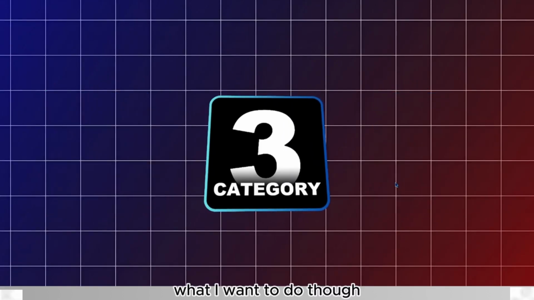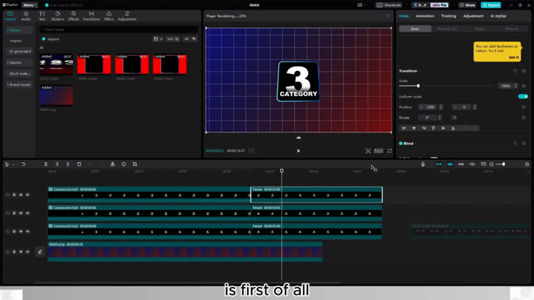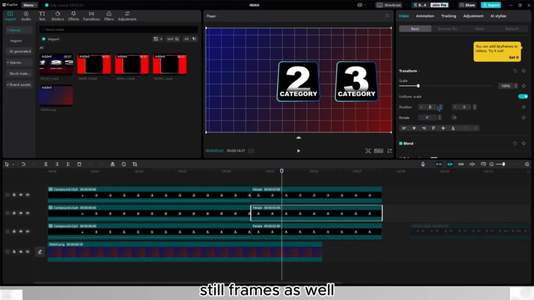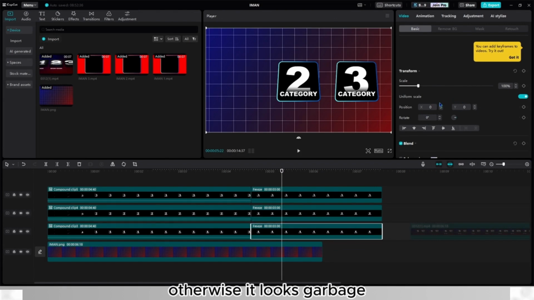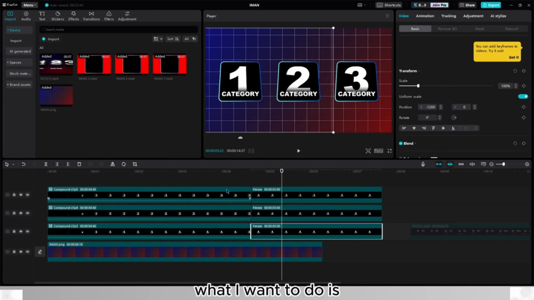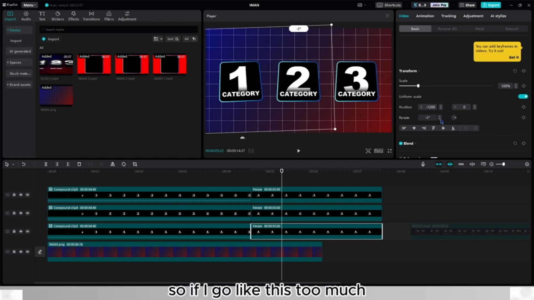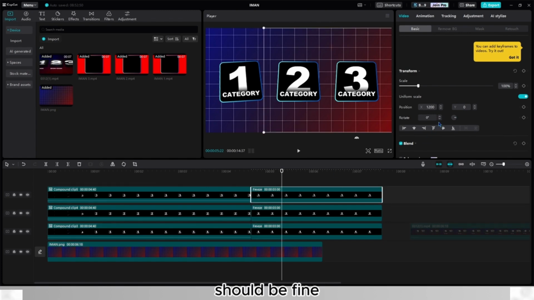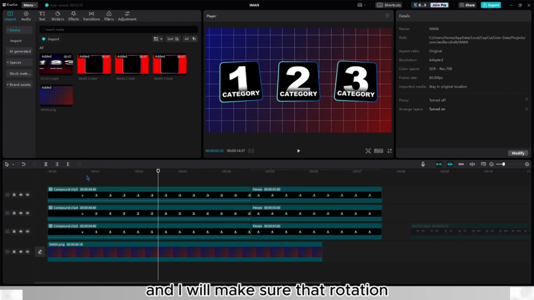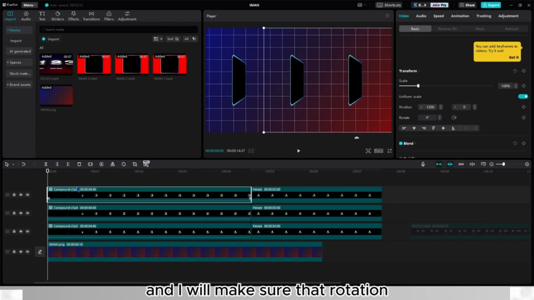What I want to do though is, first of all, distance the still frames as well, otherwise it looks garbage. To create a better 3D effect as well, what I want to do is add a bit of rotation. So if I go like this, too much. Something like 3 should be fine. I'll do +3 here, and I will make sure that rotation happens from the start to the end.